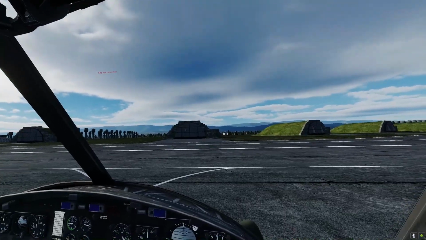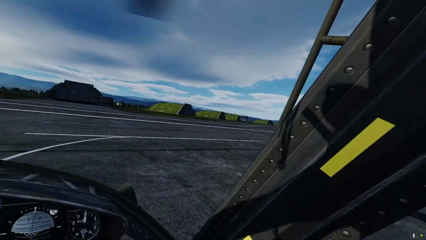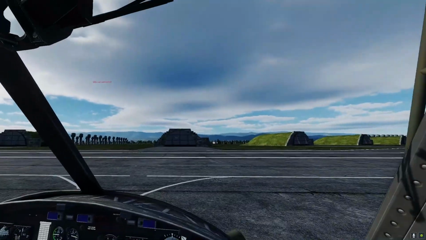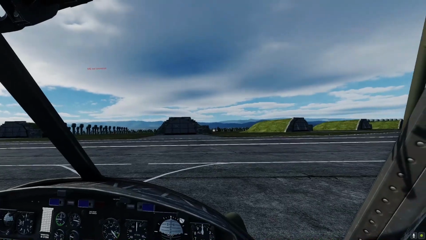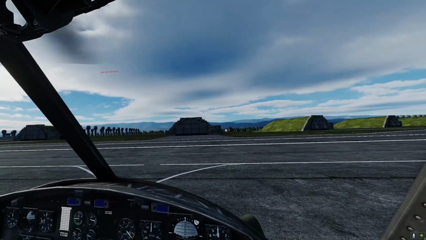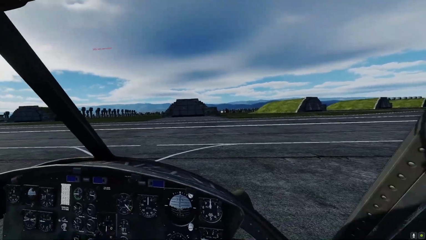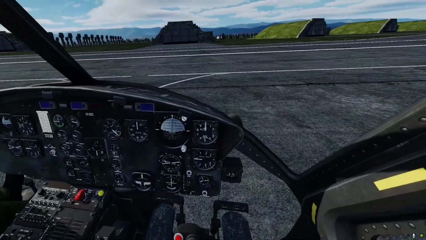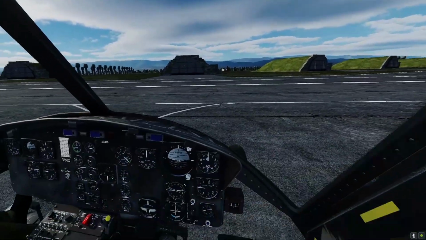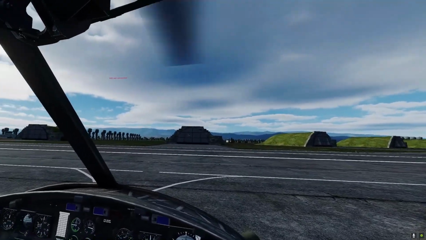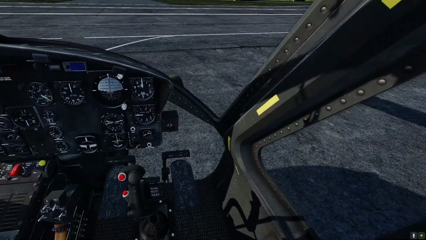I'm going to head across the runway here over to this structure straight ahead of me. It's some sort of a bomb shelter. It says number 34 on it. So I'm going to do an approach, come across, approaching from the south side, and I will show you how we do pinnacle approaches.